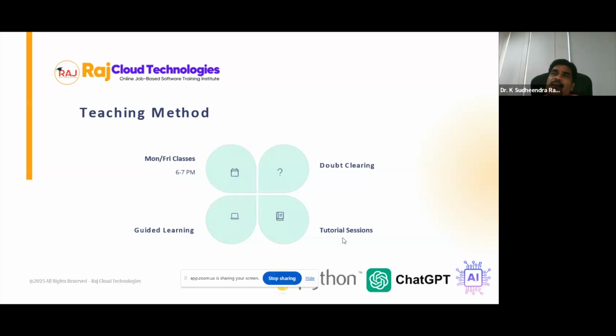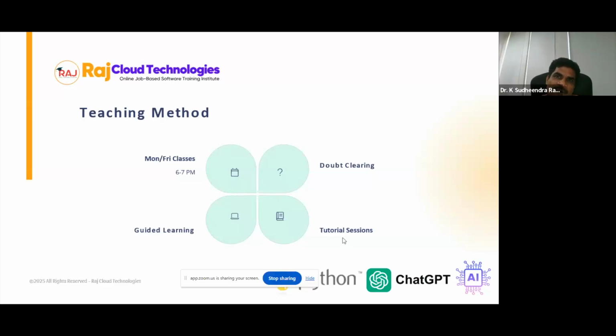For example, if a student is not able to understand what data structures are, we will explain in the class, but we will have only a certain amount of time dedicated in a regular class from 6 to 7, because the class has different levels of students.